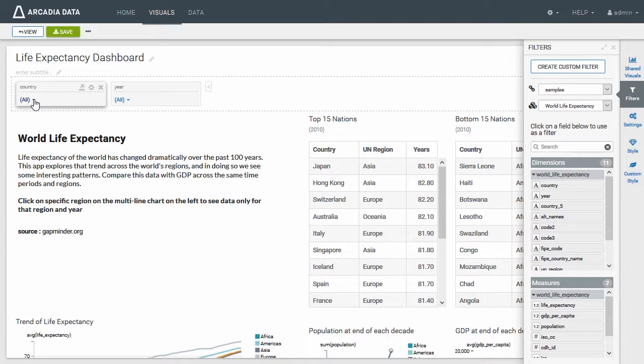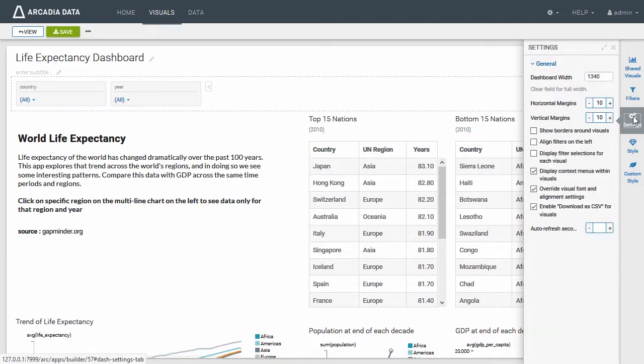Settings provide a variety of display settings that are customizable for different environments. For example, the dashboard width parameter allows you to set the width of your dashboard in pixels to best fit your screen. The other display options have descriptive labels, so feel free to experiment as the changes are easy to revert. Style lets you customize the look and feel of the dashboard.